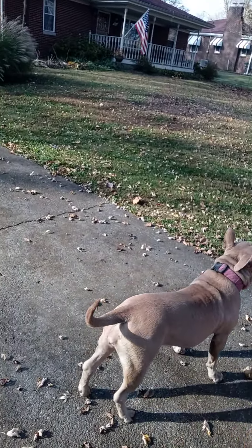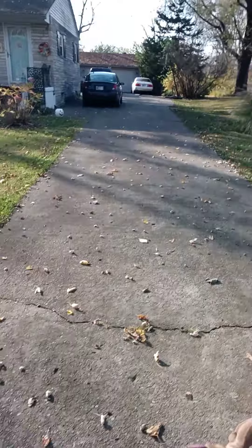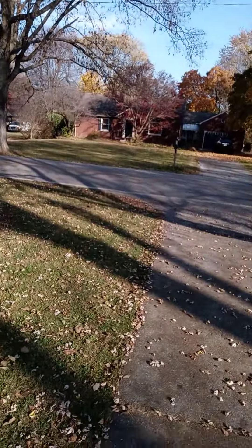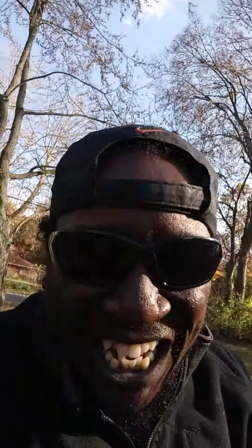What do y'all think daddy should do about the leaves? I have to get back up because I cannot stand leaves on top of my roof — they're getting in my gutter. When you get leaves in your gutter, they start to plant a seed and then they start growing grass and trees out of your gutter. Can't have that. So I'm trying to decide if I'm going to get up there and clean the roof again. Last time I almost fell — my son locked up on the ladder and I went forward, he grabbed it, and I went backwards.